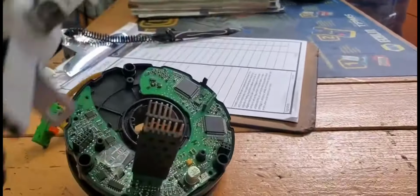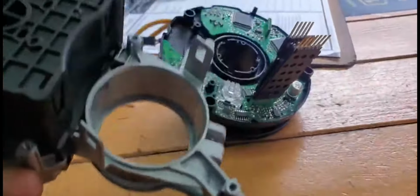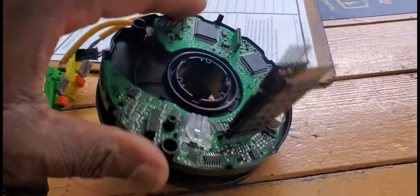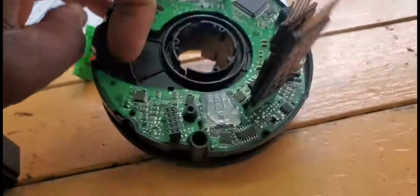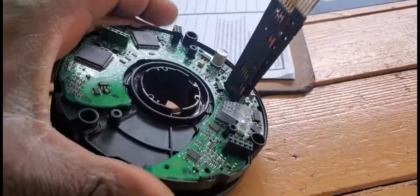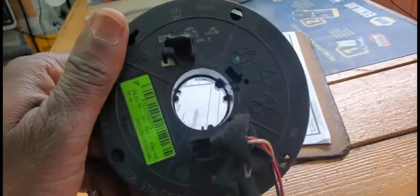Here is a turn signal, but it has nothing to do with this computer here. But this one has airbag wires coming out of it. Don't forget that this is the steering column, steering angle sensor, or anything related to the ABS light that you can see. Just a little bit of information.